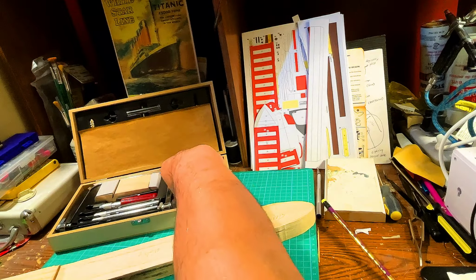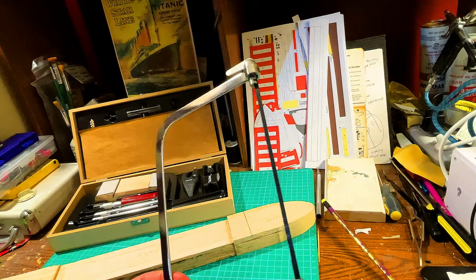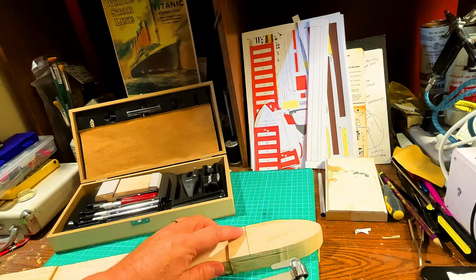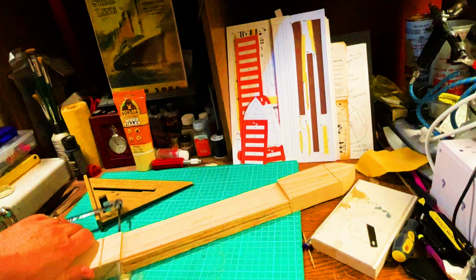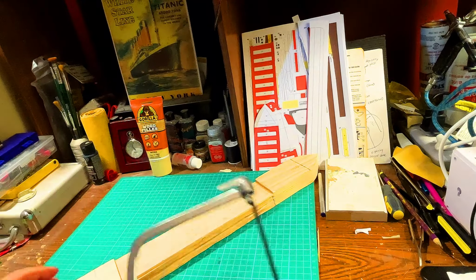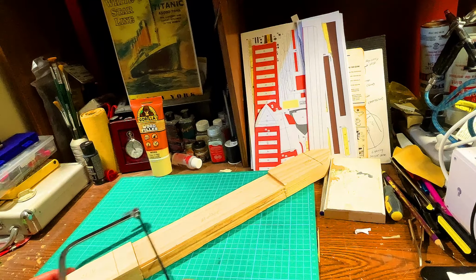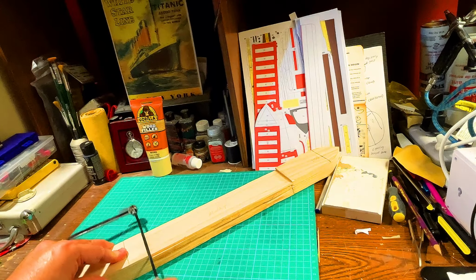Let's see, I've got the saw that we can use. What I want to do is I'll ever so gently go down to cut that 1/8 of an inch, and then we can come from the side. So let's put this aside for a minute. So when it comes to doing this, I think if we follow the shape of the ship, ever so gently.